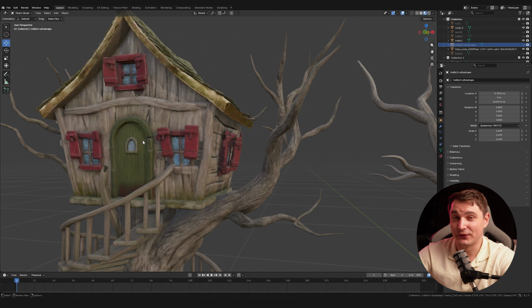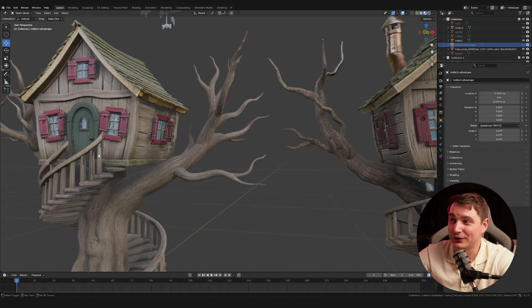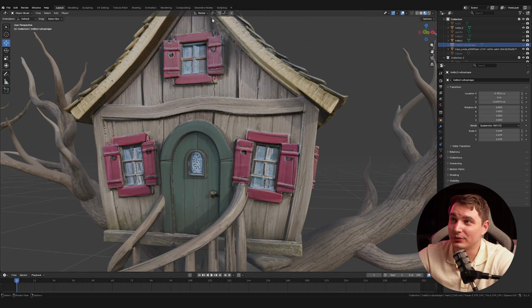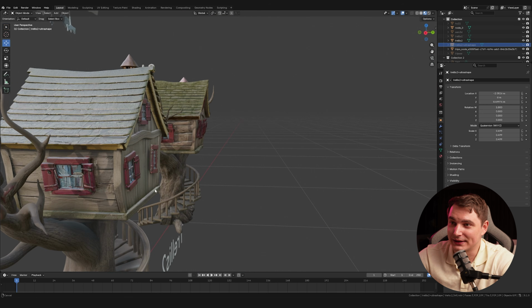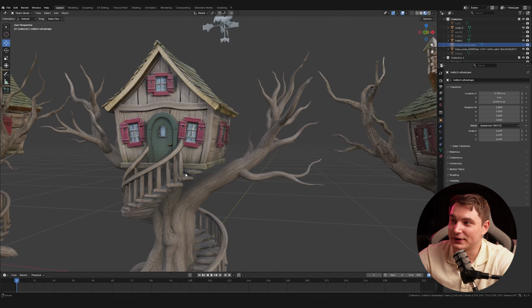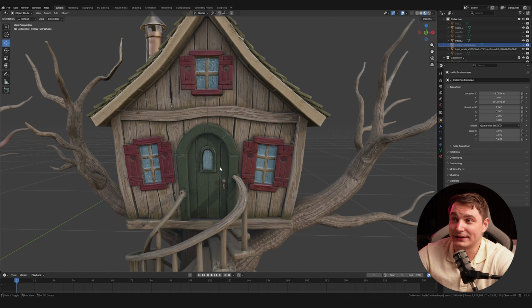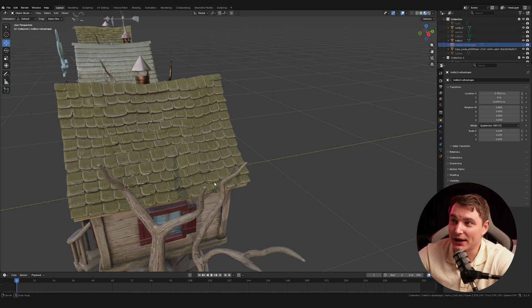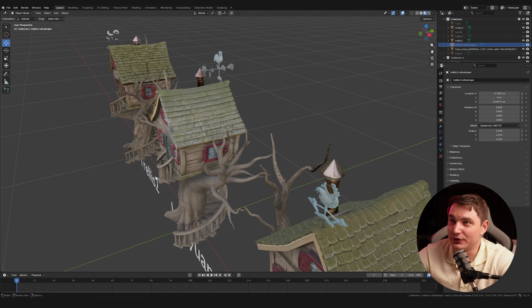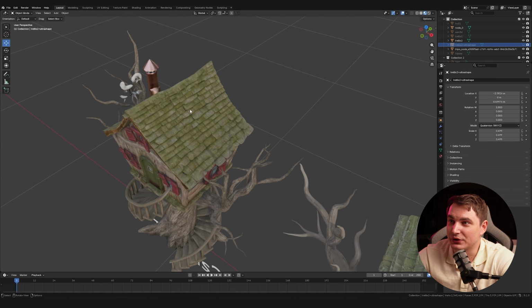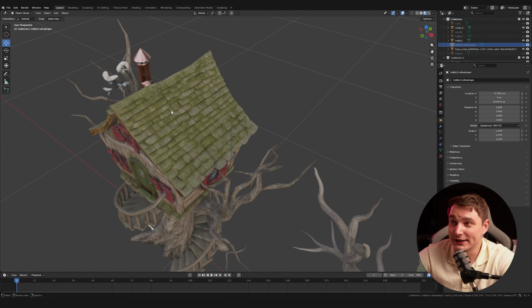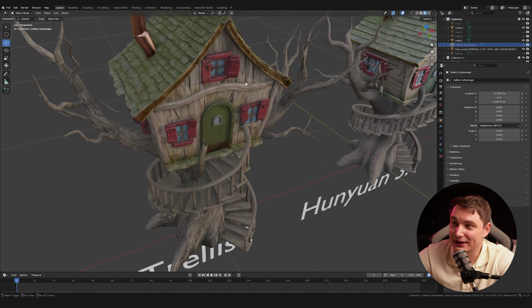Even though I used 4K, its resolution is a little bit blurry. More sharper on Hunyuan, but we can see quite a lot of artifacts here and there. So not enough resolution. And here we have Tripo. I would say definitely Tripo wins in my opinion. The texture is most accurate. We can also take a look at the roof. Actually, the roof is also quite good on Trellis, but the details are lacking.